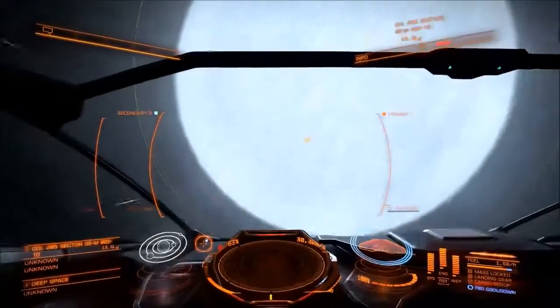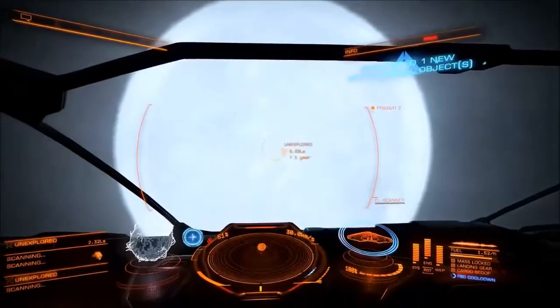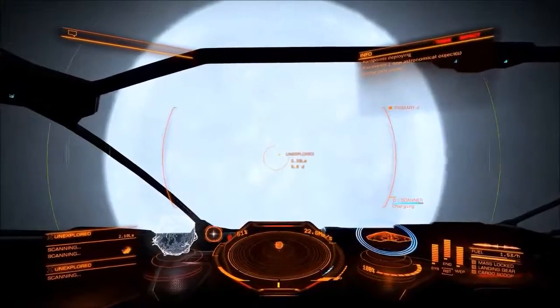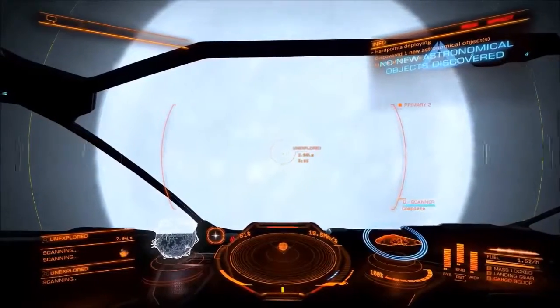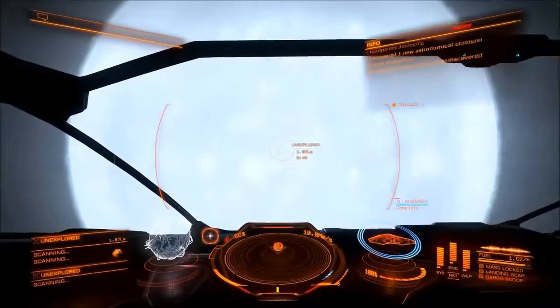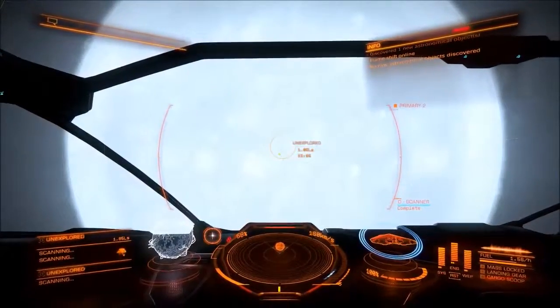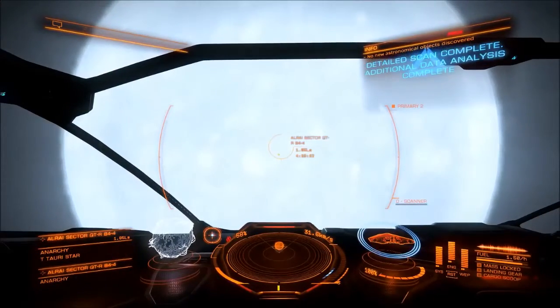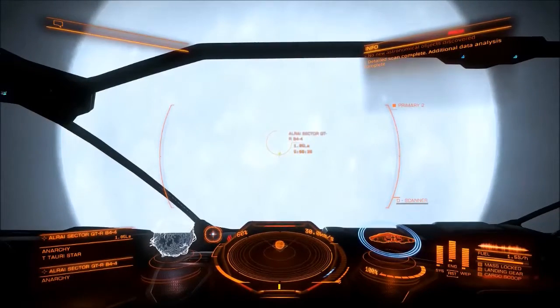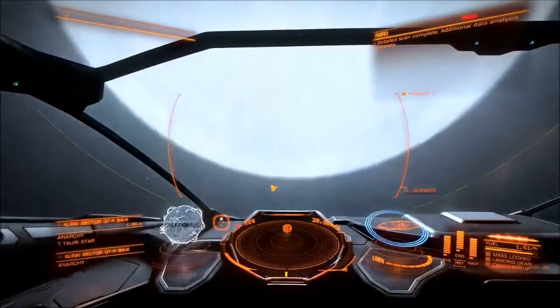Ooh, pretty. We gotta scan this star. I think this is a blue-white star. There's no other astronomical objects. Can we scoop from it? Oh, I don't know if we can scoop from it. No, this is a T Tauri star. We can't scoop from it. Oh, let's back away from it.